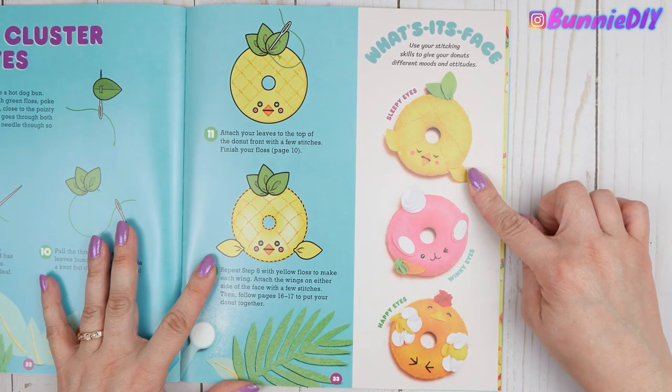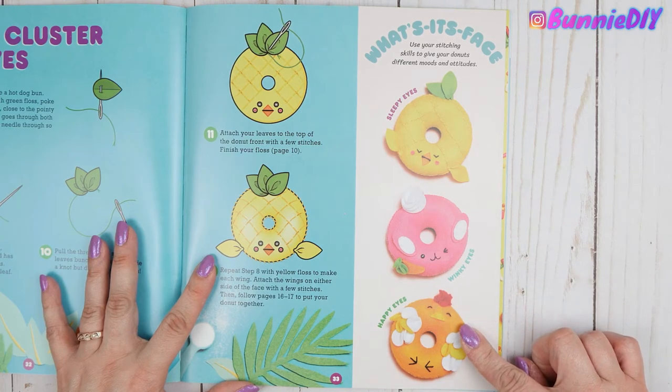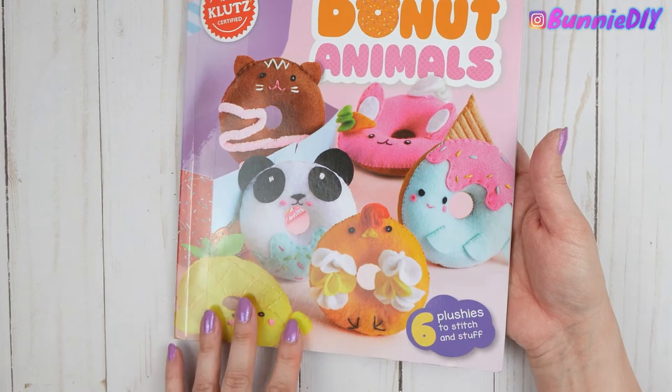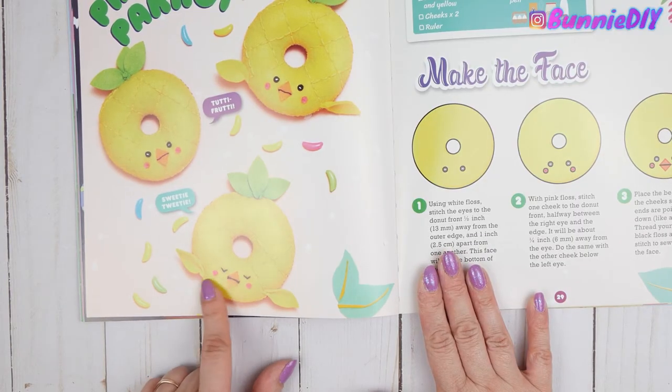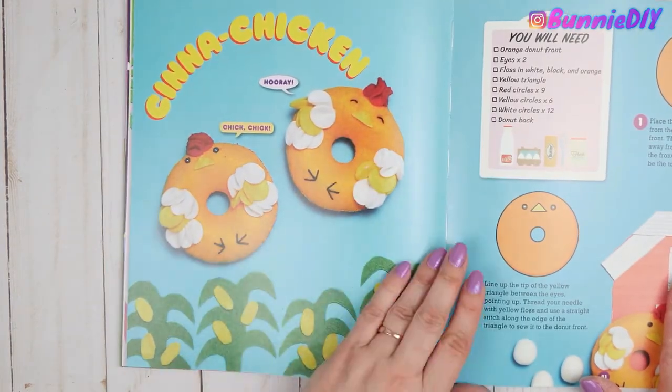I don't know why they waited this whole time to show any of the cute faces, because the back of the book has all the normal faces, the front of the book has the normal faces, the first few pages have all the normal faces, and then it's not until towards the end of the book that you see any of these cute faces, so I thought that was kind of weird. But I digress, back to the project.